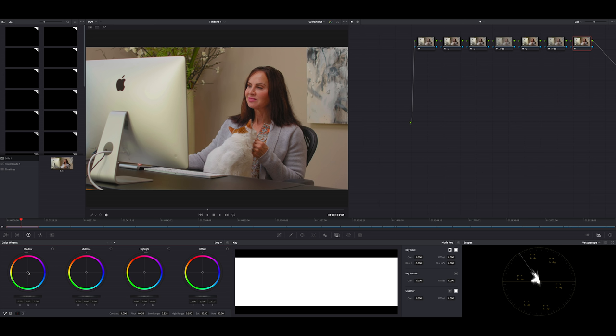So I'm gonna look at my trace to make sure that I'm not overdoing it. And what I like to do is I like to go right and then down and just be subtle with it. And I can already see the color shift or the contrast happening. Then I'm gonna do the same thing with my midtones, but I'm gonna go opposite. I'm gonna go up and left. And that is before, this is after. So it's very subtle, but it looks a lot more cinematic.